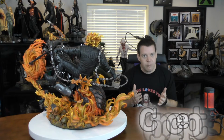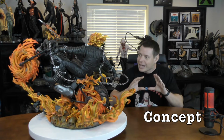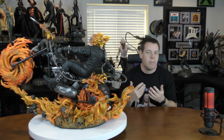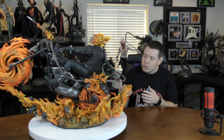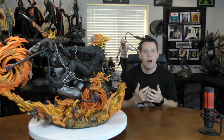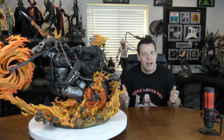So let's start off with concept with this piece. And right now, I can tell you starting, the concept is amazing. This really put XM Studios on the map, in my opinion. You know, Ghostrider isn't a super popular character, believe it or not. And it didn't help that the MCU really screwed it up with those two movies that really, let's be honest, weren't the best. But the concept of this piece really captures everything about Ghostrider.